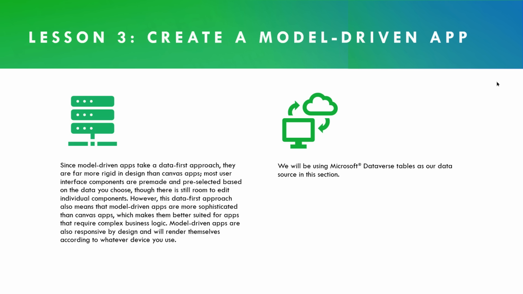With our Canvas apps, you can always view them in a web browser, but you have to tell it when you're building it whether to format it for phone or for tablet. In this lesson, we're going to be using tables from Microsoft Dataverse as our data source for our model-driven app. I'm going to go ahead and go to the Power Apps home screen at this time.